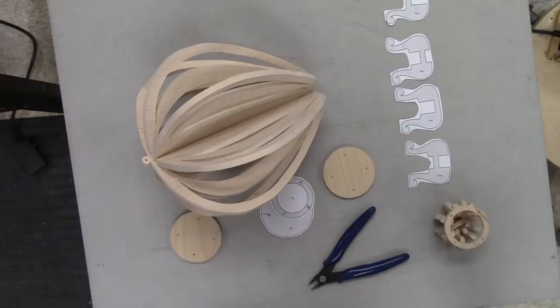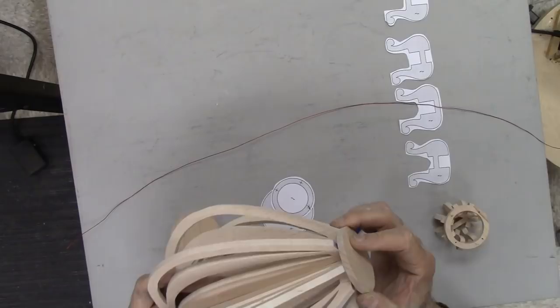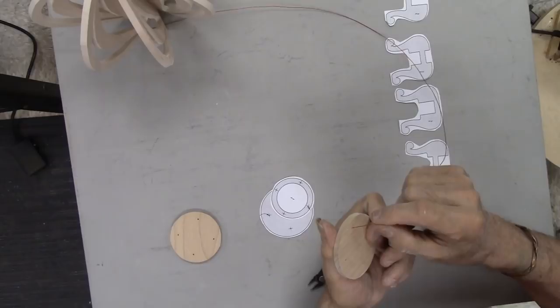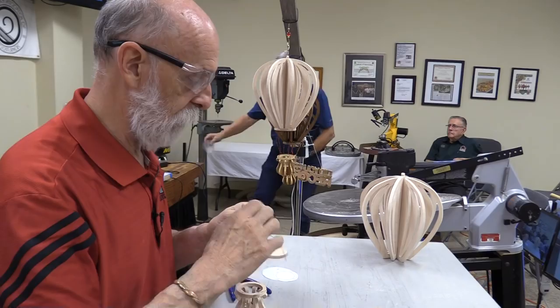There's two ways of doing it. Number one, I could glue this to here, and that's the way I did a lot of them. Then I had to stand on my head to put the two together. I found out after one of these came loose that I could do it a lot easier way, leaving this over here. All I need to do now is put the wire through here, and I could even do this to make it easier. I could go down the other hole, which I couldn't get to before. So I could come like this, up, down, up, down.